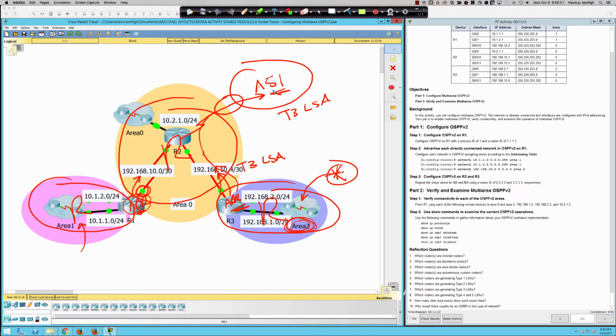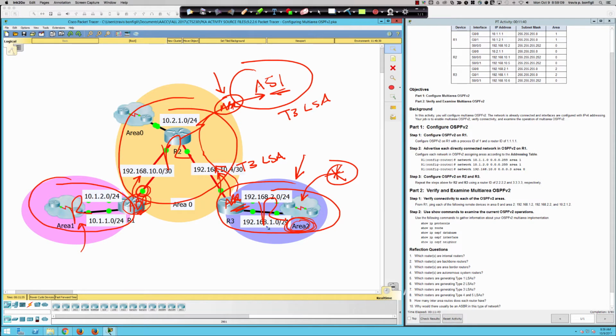Remember, area 51 only knows to come to the ABR to get to that subnet, and the ABR will get you down here. So area 51 and routers inside of area 51 have no idea of the details of area 2.